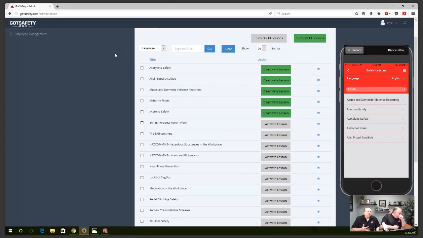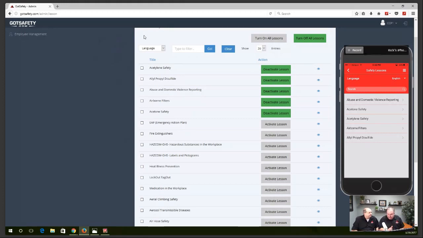Yes, and especially with new hire packets. If you're working in a manufacturing facility, you may have a shop new hire packet and an office new hire packet, because obviously the lessons that you want to get them trained on right away differ. So on day one when they start their job, you can sit them down either with a tablet or at a PC and say, hey, I need you to read these 8 or 10 topics and sign off on them. Depending on what their job is, you've already got a pre-made packet of lessons for them, and right off the bat, you've trained them on the important things that they need to know immediately.